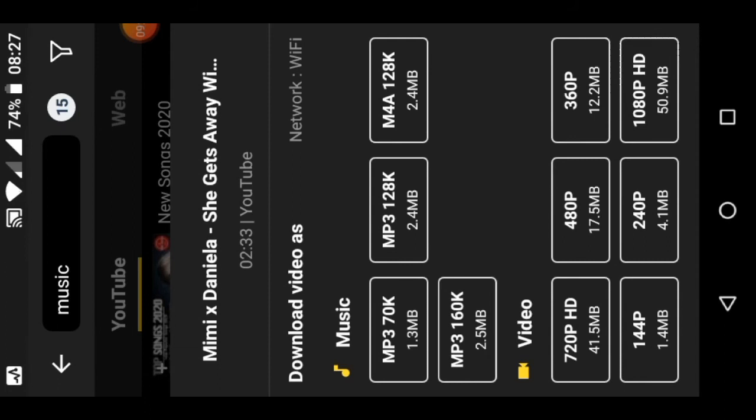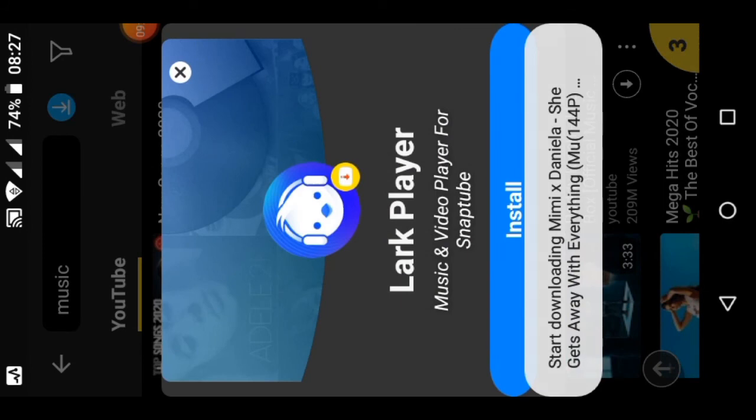And for the sake of this tutorial, let me just choose the first, which is 144p, so that it will not take much time to download. Here I can choose the download path where it's supposed to be stored, and I can edit the name of the song and keep what should be displayed as its name. So that's what I can do here. After that, I click download and I wait for it to download.